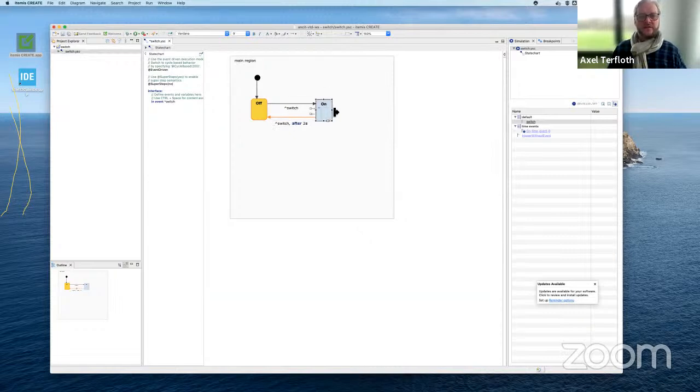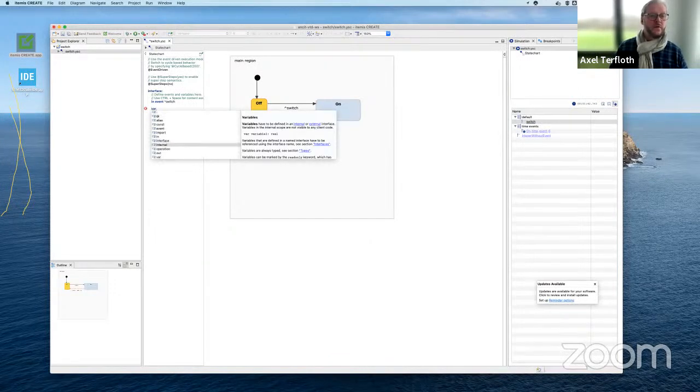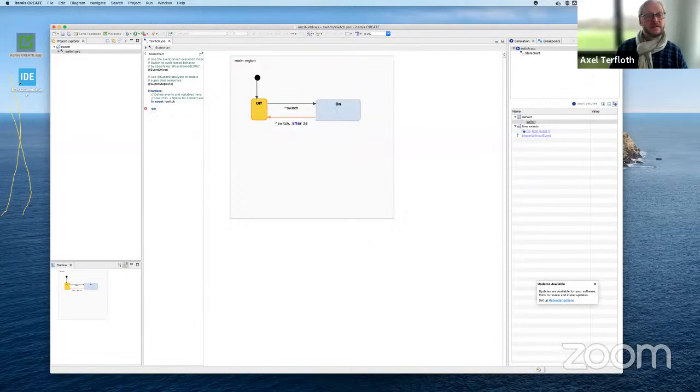So the behavioral state machine is defined in terms of transitions. But of course, we can do something. So the state machine can also produce side effects. So that is, of course, necessary to control something. And so it is also possible to define variables. Let's go ahead and say, okay, so here also we can use code completion. So you get all those things proposed which are available in this scope. And I want to define a variable called brightness.